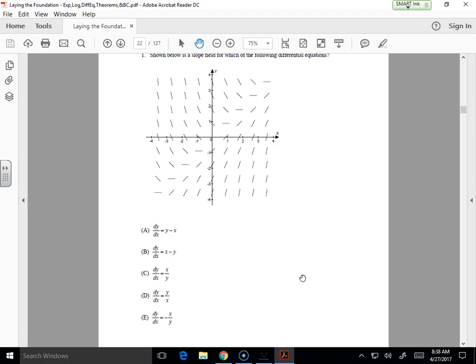If you think about it, what line does this seem to be? Y equals x. Y equals x, so when y equals x, what do the slopes look like? Zeros, right? So if you plug in y equals x, only these two will have the slope be 0. Then you can test points like 2, -1. If you plug in -1, 2, this one says it should be a negative slope, so that one doesn't work. This one says it should be a positive slope. Good, good, good.